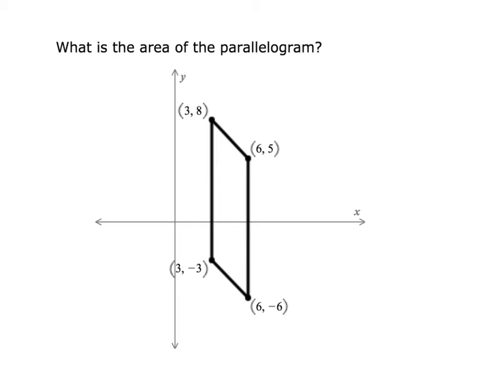Here we have a parallelogram, and if you remember, the area of a parallelogram is simply the base times the height, and again, we're going to do this one a lot quicker. I'm going to call this my base from here to here. I'm going to call my height the distance. It doesn't really matter where I do this. I could do that here. I could do that here. It doesn't matter, but it's my height. It's how far it is from here to here or from here to here. Let's use the bottom one. It doesn't really matter.